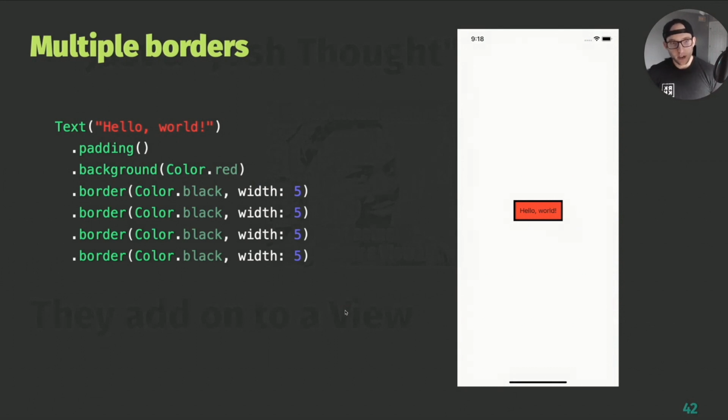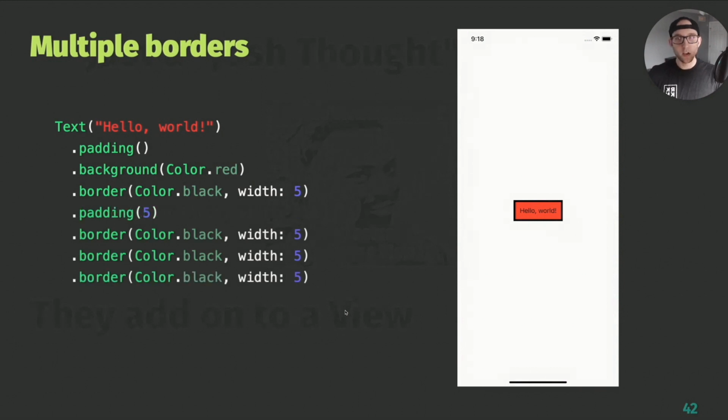Well, if you remember when we applied the border to the text view without anything on it, it was overlapping the hello world text, meaning the border doesn't get applied outside the view, it gets applied internally. So we have 4 borders here, but they're just drawn on top of each other. So we added a padding of 5 because the border width is 5.